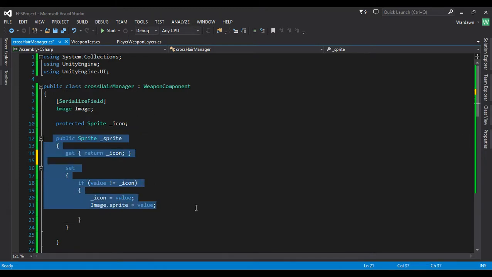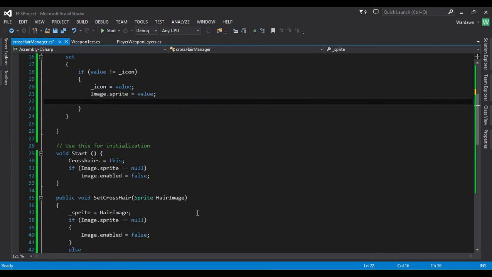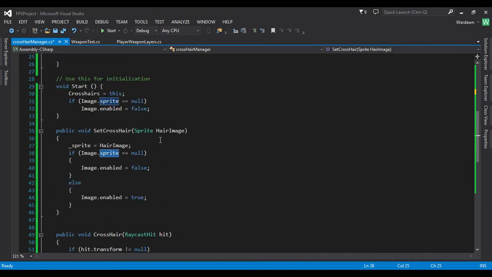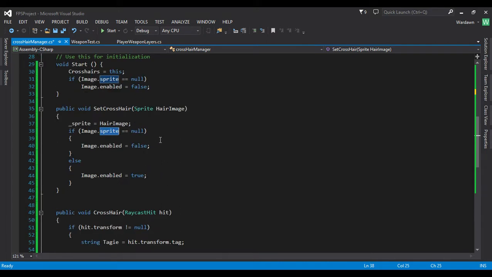And this is a key component in here, because if they equal the same thing, it's not going to shoot a variable into the UI. Okay? If image.sprite equals null, it disables it. So even if I'm doing this every single frame, it gets the property, and then actually it would be fine probably, wouldn't it? But it just disables and enables the image that's there.